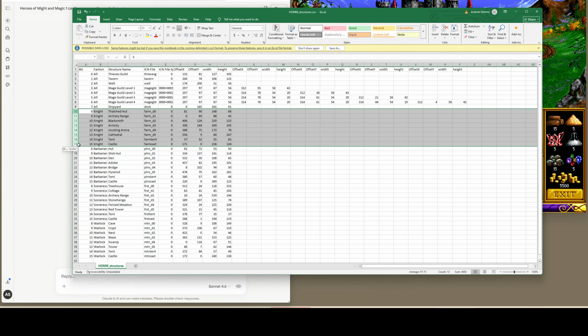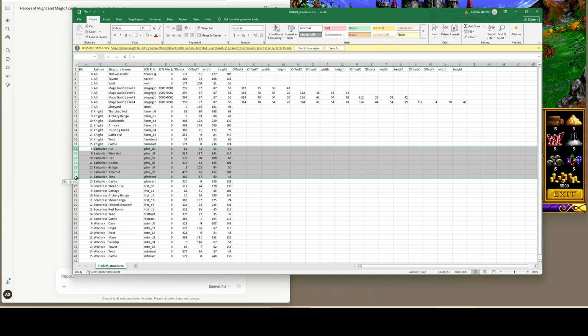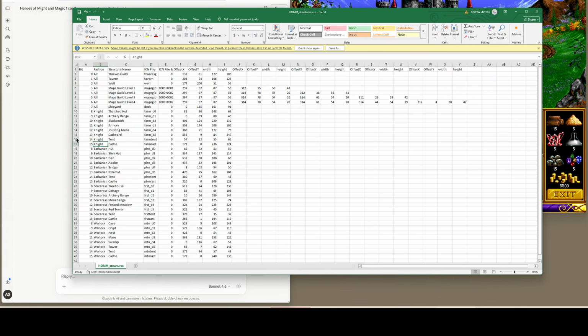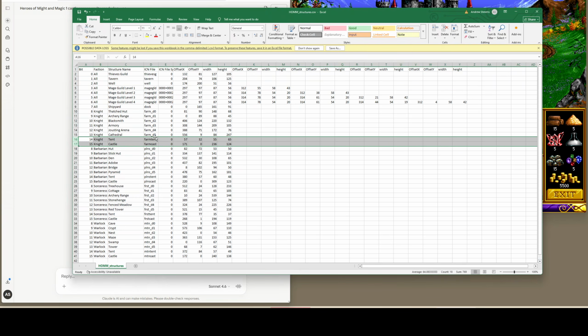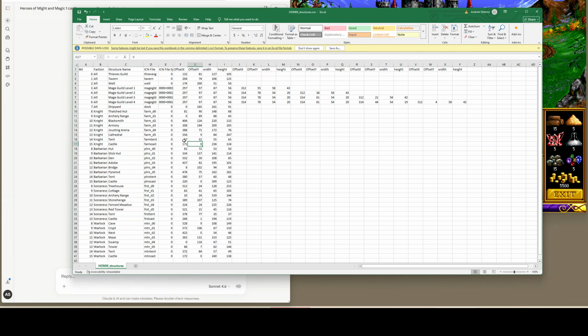And then for each faction, I have another 8 bits of other structures that can be built. And the tent and the castle, initially I had set these to unused, but I decided to just leave them in there because I needed to specify that each castle looks a little different, and so the images are slightly different sized.